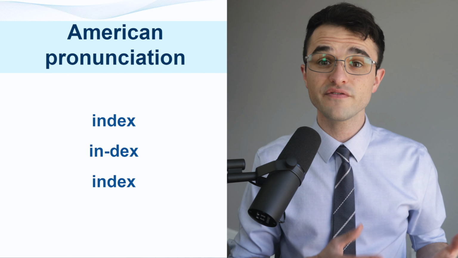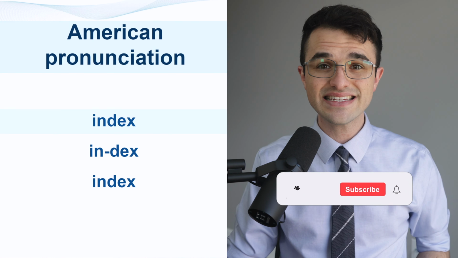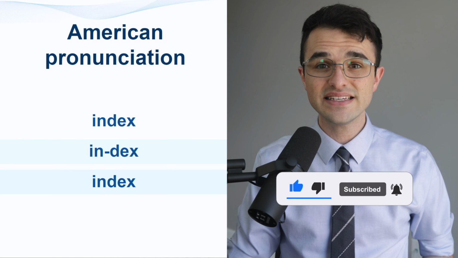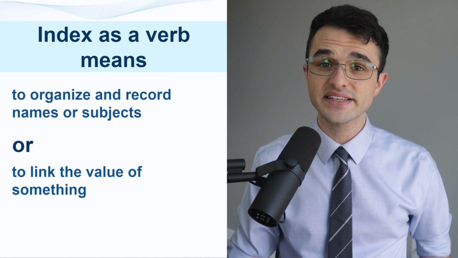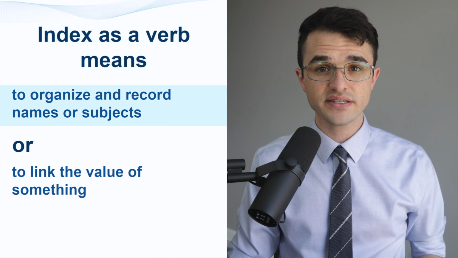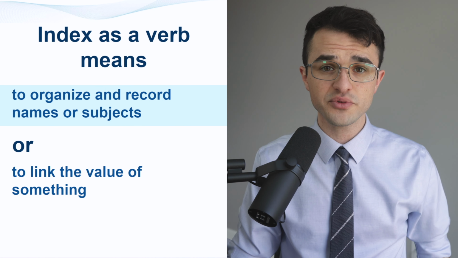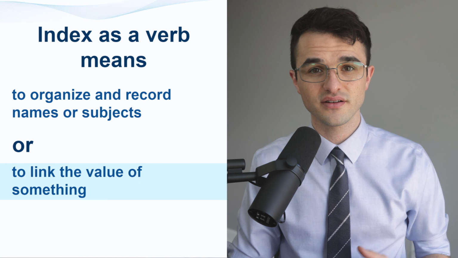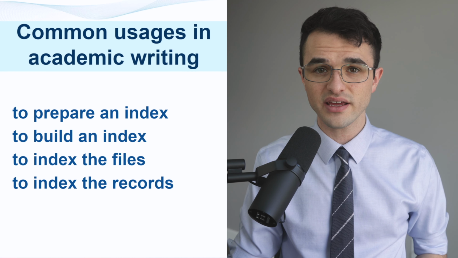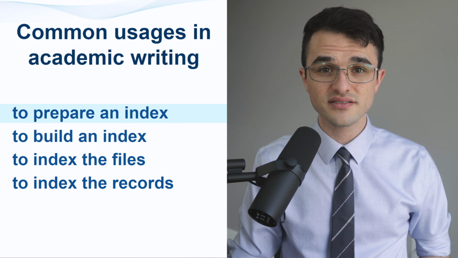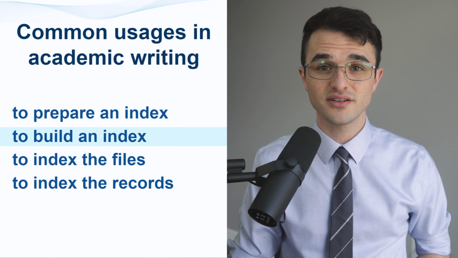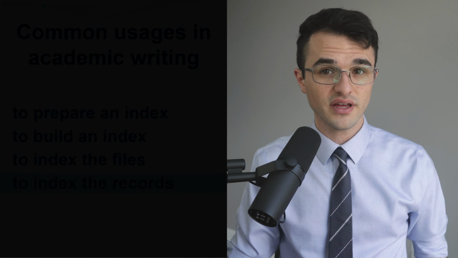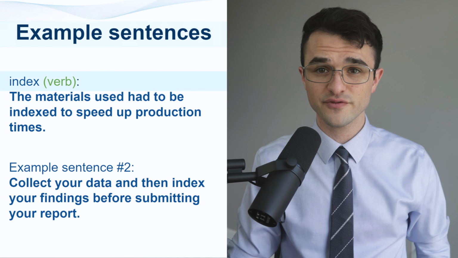American pronunciation of index. Index. Index. Index. Index as a verb means to organize and record names or subjects, or to link the value of something. Common usages in academic writing: to prepare an index, to build an index, to index the files, to index the records. Example sentences: index, verb.